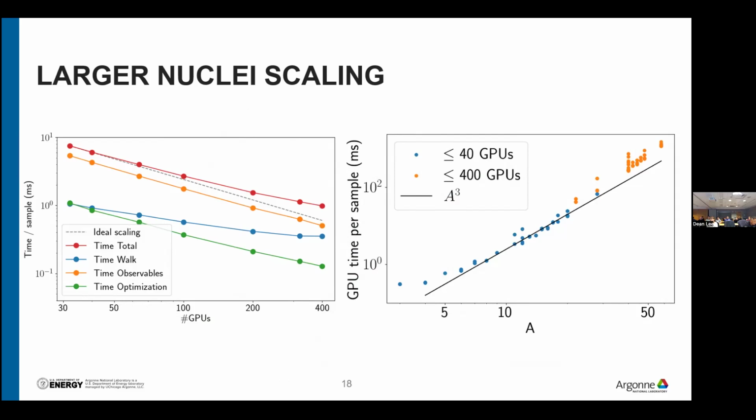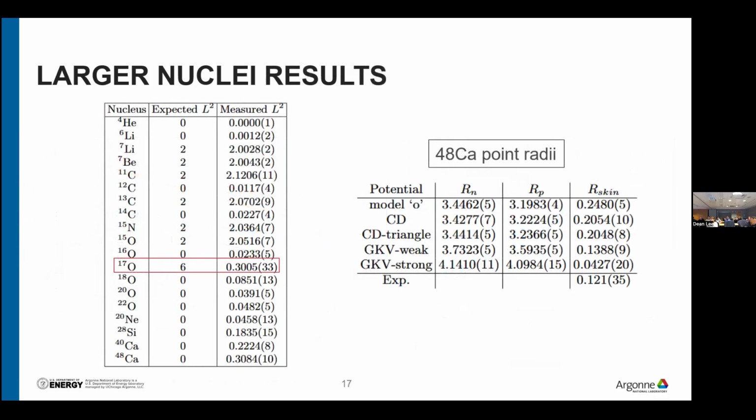Very, very nice work. I had a question about the thing you were having trouble with, the oxygen 17. Is that because the spin-orbit splitting was not enough and you were mixing in some S states? Yeah, I'm investigating this currently. We think there's some low-lying L squared equals 0 state in our system. Maybe in our potential it's actually lower. Maybe it's not split at all, and we're just getting a mixed state here. It's not clear yet.